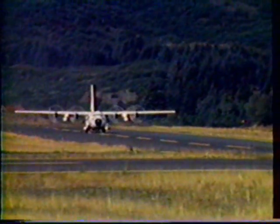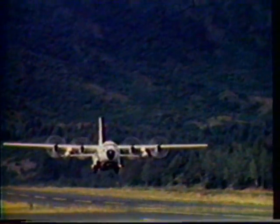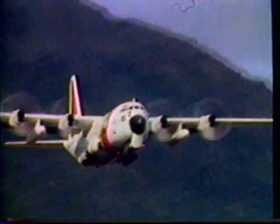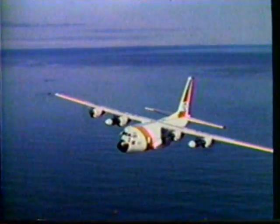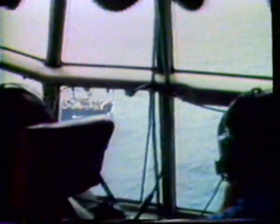In policing the 200-mile exclusive economic zone of the United States, the U.S. Coast Guard uses its fleet of 25 C-130 Hercules aircraft to enforce fishing laws and treaties, protect the marine environment, and conduct many kinds of humanitarian missions often involving search and rescue activities. Usually the seeing and being seen aspect of the patrol aircraft furnishes a good deterrent against statutory and treaty violations.